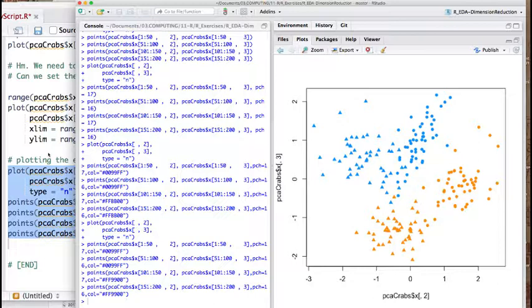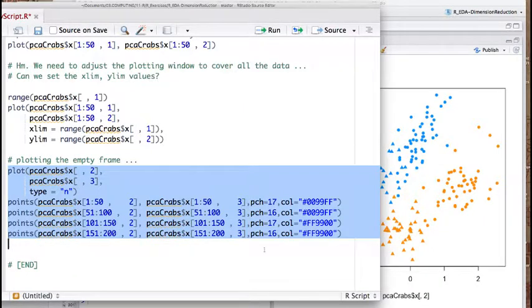Any other ideas? Anything confusing about this? Could you do this for your own data? There's more elegant ways to achieve these things, but I think this is very pedestrian, doing nothing that we haven't done before, no special new tricks. Yeah? For that way to work, it was sort of nice that it was sorted like 1 to 50, 51 to 100. Exactly. So basically, the way you do that is you generate a vector that contains the individual color values, and then you use that vector for the colors or for the plotting characters.